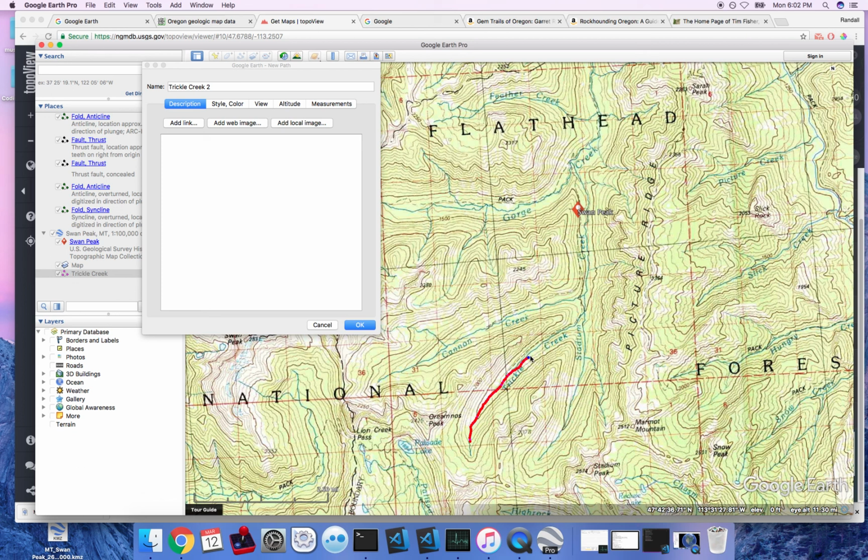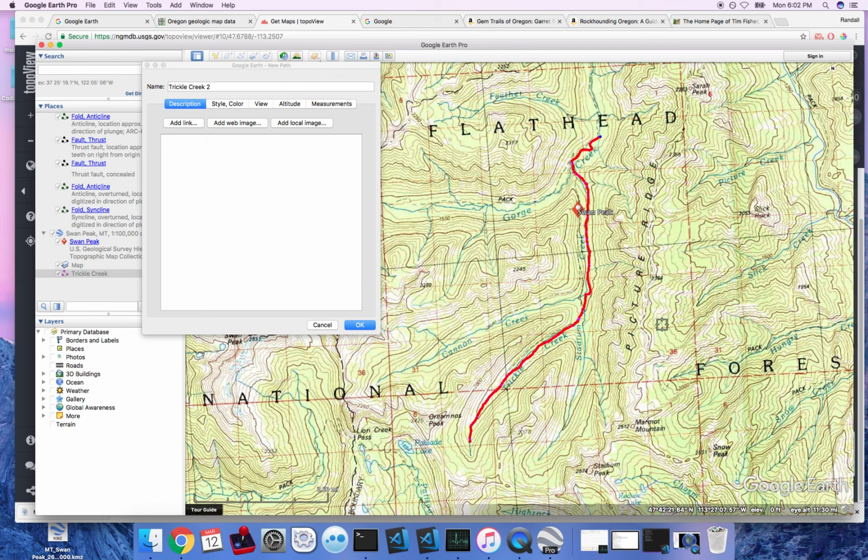Just going to follow that. And then let's even get some of the main stem here. So it looks like it joins up with Cannon Creek. I got off a little bit, but that'll be all right. Cannon Creek keeps coming down. And then Gorge Creek, nice little bend in the river there, keeps going.